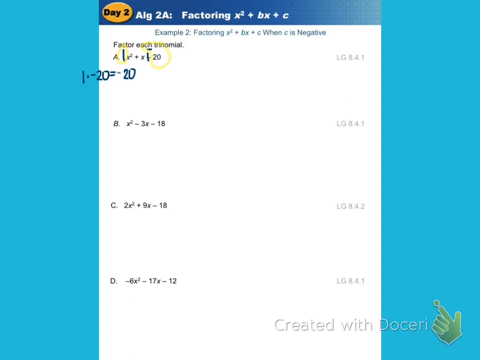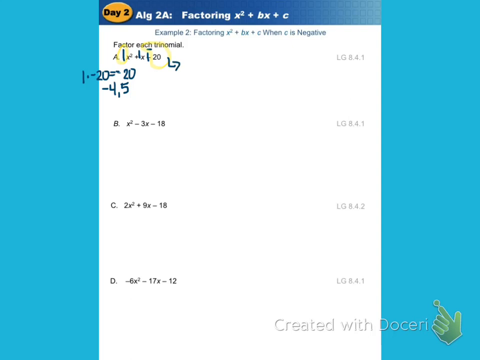And so I'm looking for factors of a negative 20 that have to add up to that middle term B. Well, that middle term B doesn't have a number there either, and that means it's also a 1. And so I'm looking for two factors. They have to be different signs, and they have to add up to a positive 1. So they have to multiply to negative 20 and add to 1. And right away, I start thinking about 4 and 5. 4 times 5 is 20. But if I made one of those positive and one negative, in order to get a positive 1, I'd have to make the 4 negative and the 5 would have to be positive. So negative 4 times 5 is negative 20, and when I add those, I also get that positive 1 that I need for that middle term.